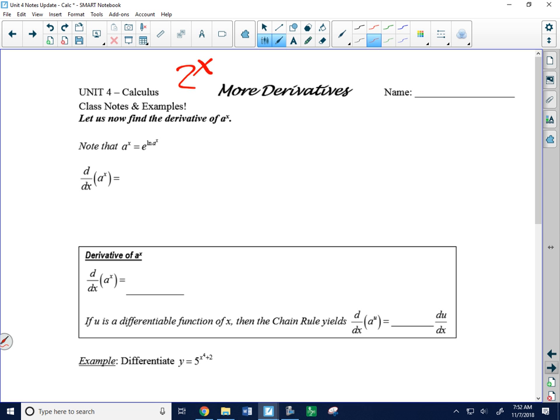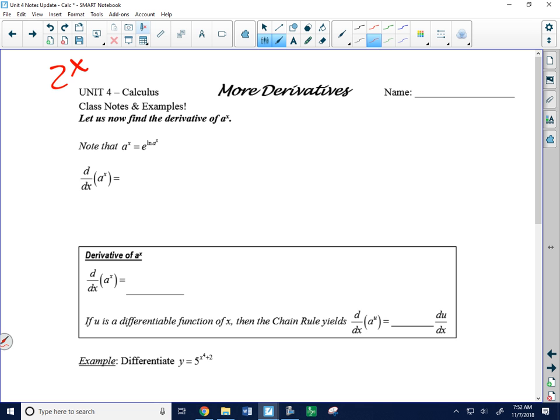One thing to note, sometimes later in the year, it's tough to remember all these rules. I'll have students do this: do power rule on this. There is no power rule. The power rule only works if it's x to a number. This is a number to the x power. So this is not correct. Do not do that. Really, any number to the x power.